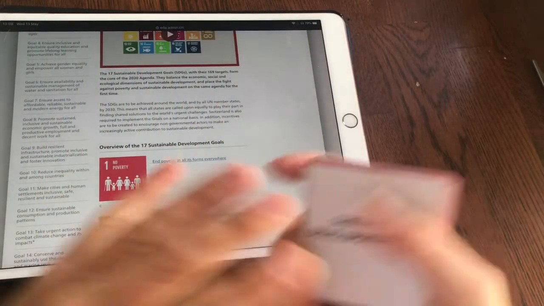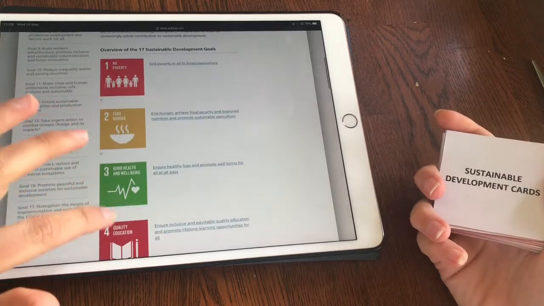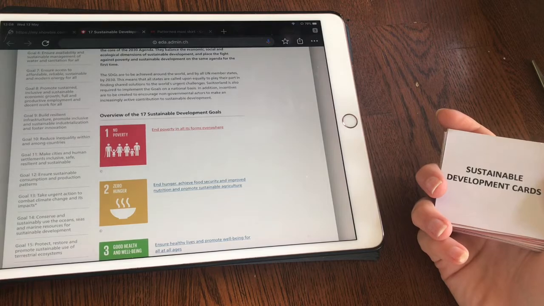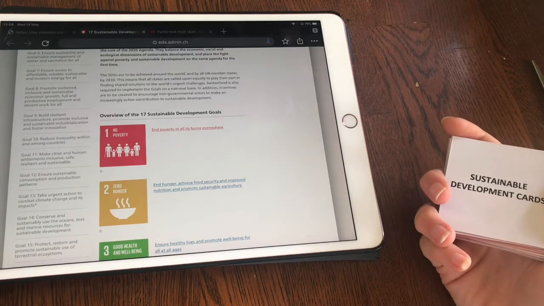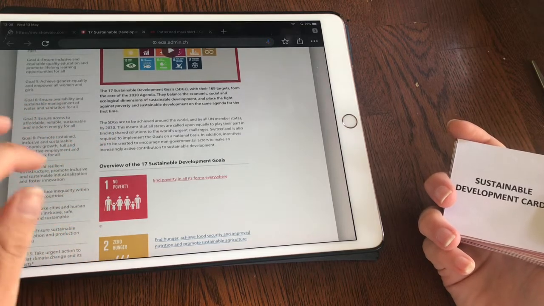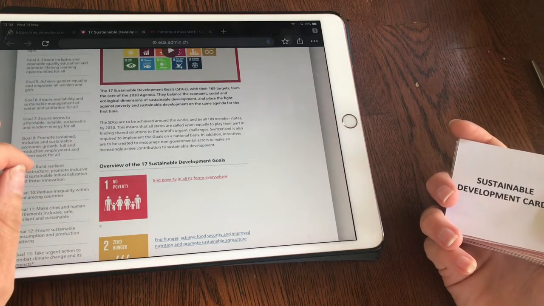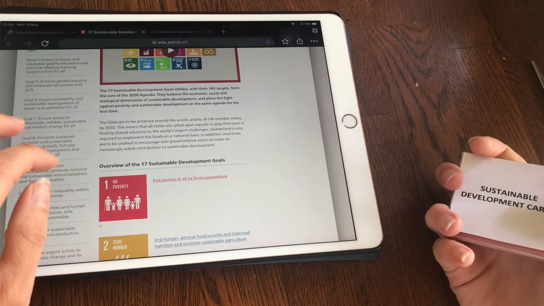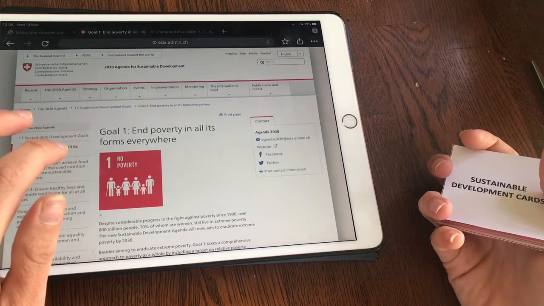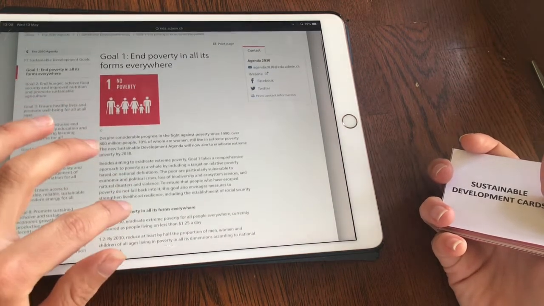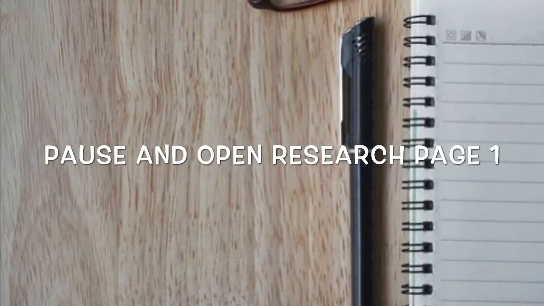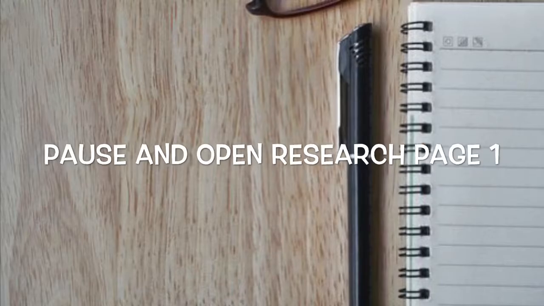Do it now. So now we're going to go on to do our research about how the UN has decided we're going to move forward with sustainable development in some particular areas. So there are 17 cards that we need to do. I would recommend starting at number 1 and working your way down. So if you look on this main page where you watched the video earlier, you can see number 1, no poverty. If you click on there, you can open up the information about it. So please pause now and open research page number 1, no poverty.